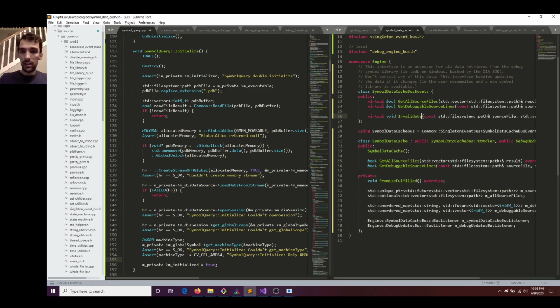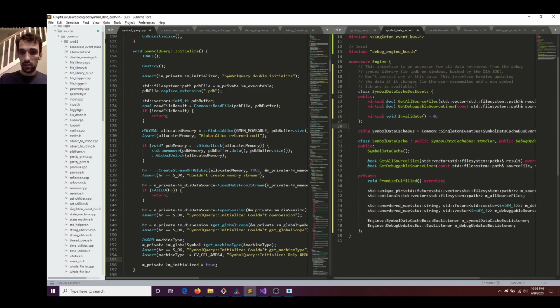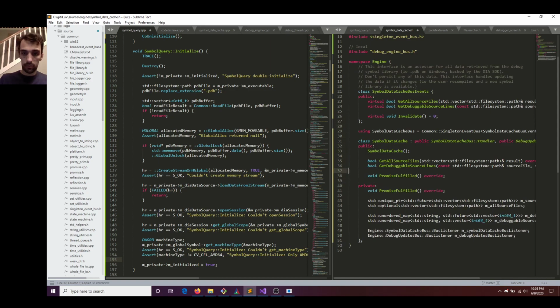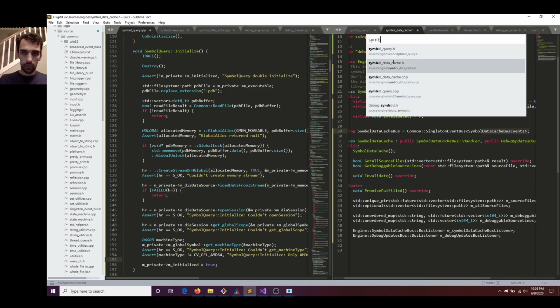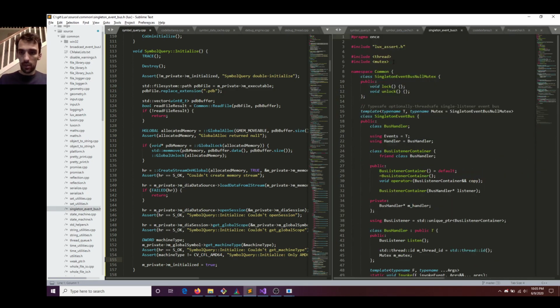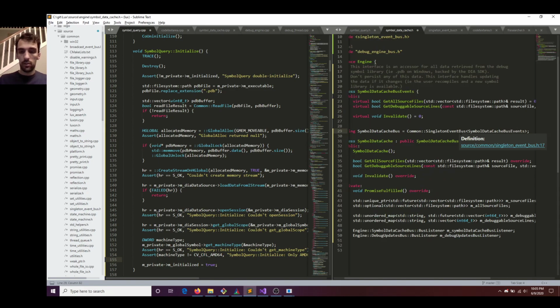Void. Invalidate. Okay, now we're just going to call it directly. Invalidate. And this, we can make this bus be a... no, wait, what am I doing? Singleton event bus. We can give it a mutex. And by doing so, for free, we'll make it a bus that works across threads. That means that you will have to call.